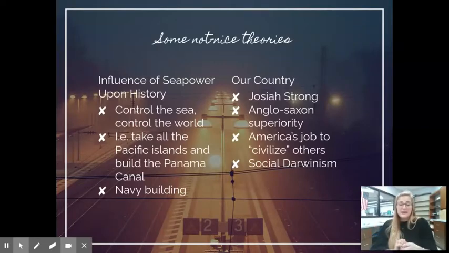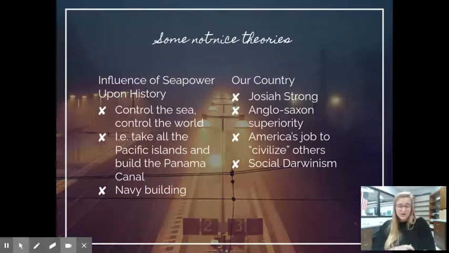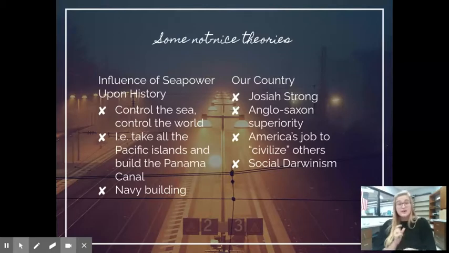Another really popular book at the time was Josiah Strong's Our Country, from 1885. And this one is a lot more tinged with racism than The Influence of Sea Power upon History, which was also tinged with racism. Our Country was even worse. It advocated the superiority of the Anglo-Saxon white English speaking group of people. And it urged Americans that their religion and their democratic ideas and their language was the most dominant and it should be spread. It even uses the term backwards to describe people who aren't white and who don't speak English in these island nations that America is beginning to conquer.